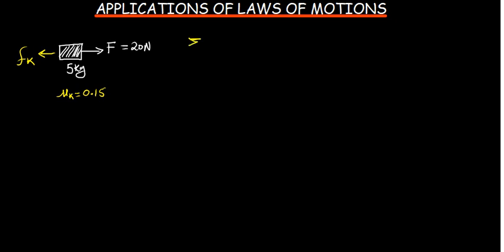So we're going to look at the net force. Now this object is still moving in the x direction, so net force in the x direction is going to be equal to applied force, the force going in the forward direction, minus any force going in the opposite direction, that is kinetic friction. How do you find net force? Net force is given by mass multiplied by acceleration, and that will be equal to applied force minus kinetic friction. Kinetic friction is given by coefficient of kinetic friction multiplied by normal force. But for an object that is on level ground, normal force is equal to weight force. So where there is supposed to be normal force, we're going to put weight force, and we know that weight is given by mass times gravity.